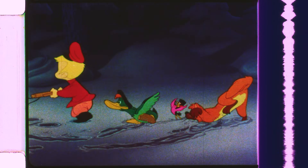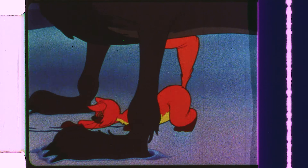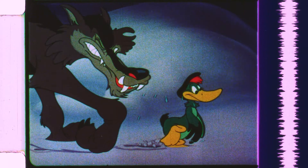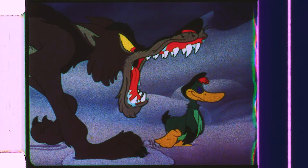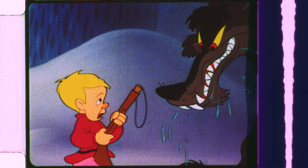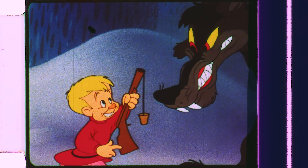Our heroes are in the dark part of the forest now, and we begin to hear the horns, signaling that the Wolf is close — closer than they think. Ivan stumbles onto the Wolf, freaking out and blinding Peter. Sonya gets knocked down and stumbles in a dizzy spell. The Wolf, in a long drawn-out scene, tries to eat Sonya but is saved by the narrator. The Wolf circles around the party and growls at Peter, who, when finally confronted with his nemesis, realizes this is very different from what he imagined, but still manages to get off a shot and pop the Wolf in the nose. As expected, the gun is ineffective, and now we have our chase scene.